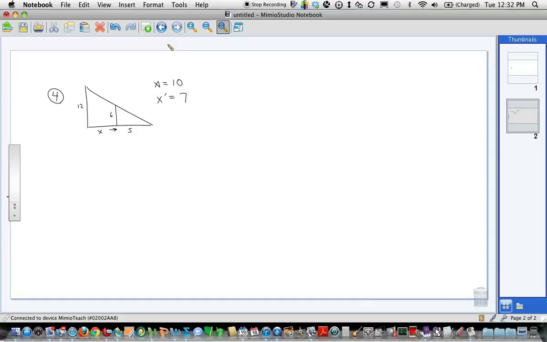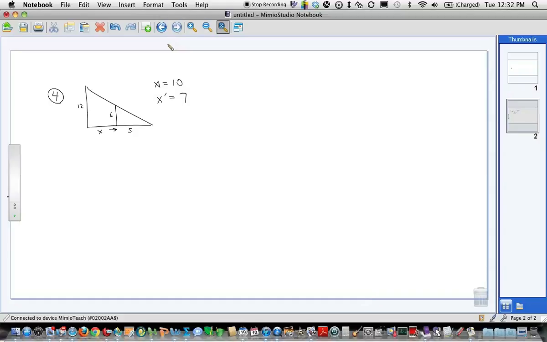If the problem would have said the man's walking towards the lamppost, then we would have had X prime be negative. And that will make a difference when we plug it in. X prime would be negative. Since he's walking towards the lamppost, X would be decreasing. So therefore, X prime has to be negative.